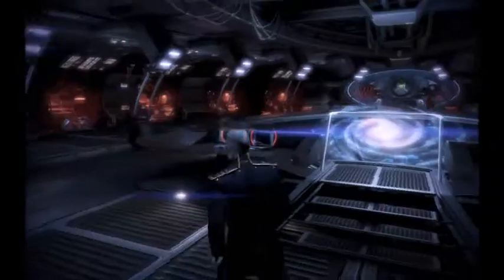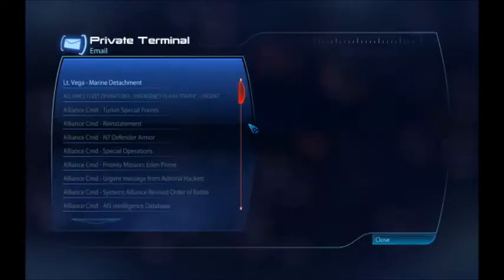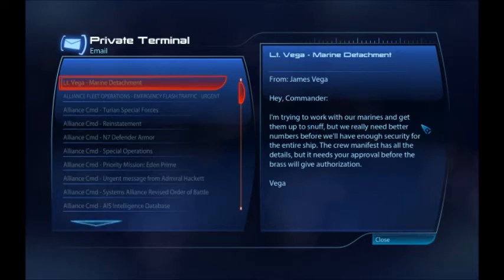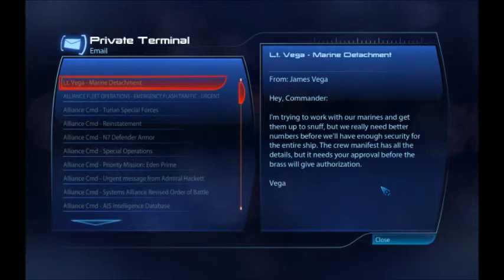And apparently I have a new message on my terminal. Oh, we did assign James to our Marine detachment, didn't I? Anyway, I'm trying to work with our Marines to get them up to snuff, but we really need better numbers before we have enough security for the entire ship. The manifest has all the details, but I need your approval before the press gives authorization.